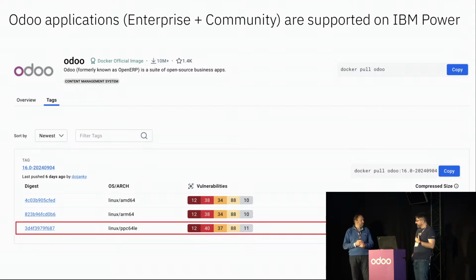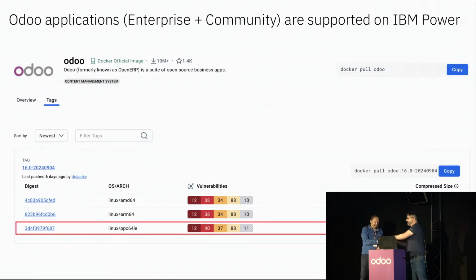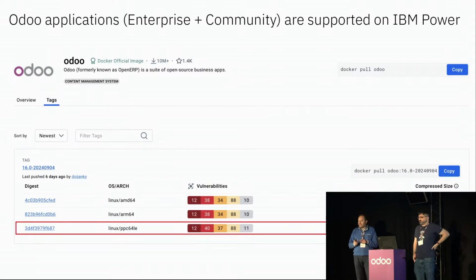But I am not alone. I have the biggest fan of IBM Power in Belgium, Nicolas Darguet. Thanks for the call. So I let Ludovic speak first because it is a developer community. He is a developer, he has been for more than 20 years in the open source community environment. I'm not. So I'm the fan of Power.